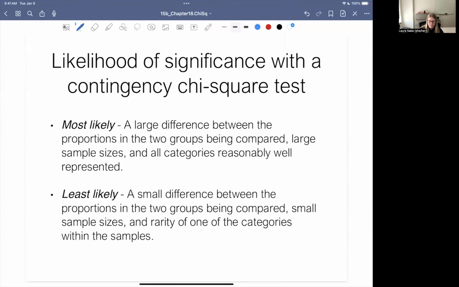There's really no consensus on what the low stands for in low expected frequencies, right? So a lot of statistical packages will give you a warning. We'll give you some kind of note that lets you know when there's an expected count of less than 5 in any cell or any two cells. Therefore, if there's really any doubt because there's no steadfast rule, you just go ahead and use a Fisher's exact test. So I will never count off points if you use a Fisher's exact test, but you didn't need to. But I would count off points if you use a contingency chi-squared when you needed to use a Fisher's.